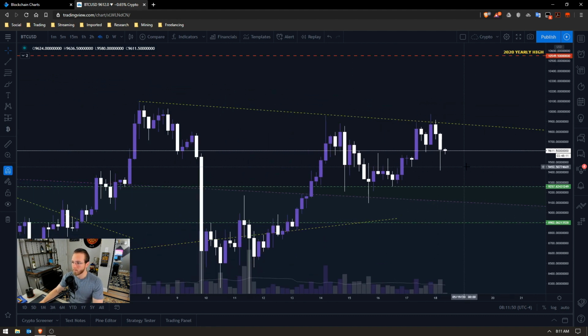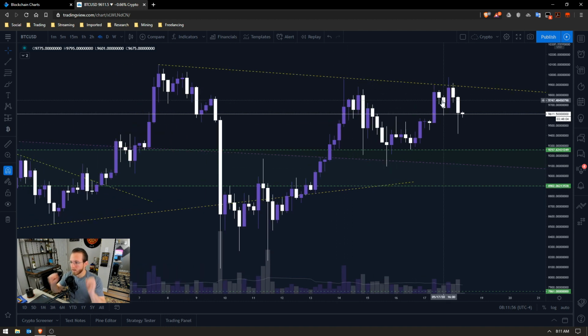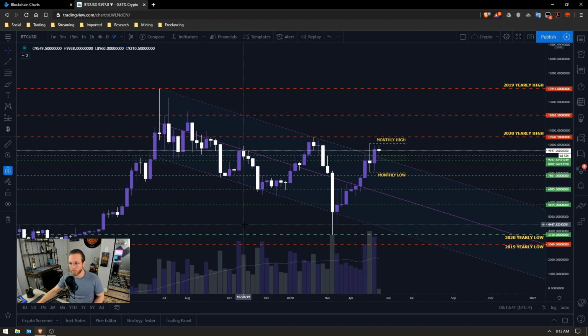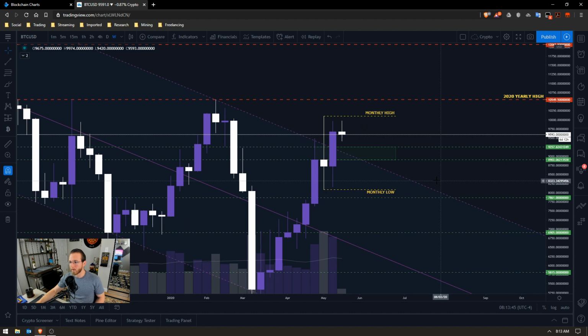I saw a lot of people posting a lot of different things about this, but what I saw is that the pattern just stuck out at me, because I like trading patterns, right? I like trading breakouts of patterns. In terms of trend analysis and price action, that's pretty much what I wanted to get into. Now, in terms of my outlook, obviously this video is supposed to be on where I think Bitcoin is going to go, right?